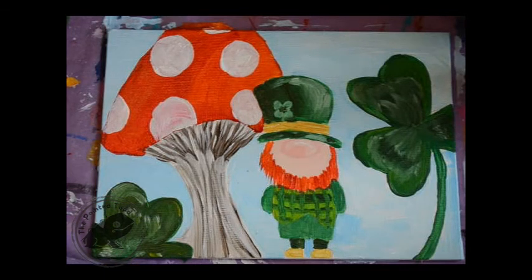while my mushroom is drying, I still got to do a little bit more white on that, but I'm going to do some outlining here. So this is the tricky part. If you are not comfortable outlining, one of the things I recommend is to use a black Sharpie to outline, or you could use a paint pen. If you aren't comfortable outlining something as small as this, it might be a little bit more challenging.